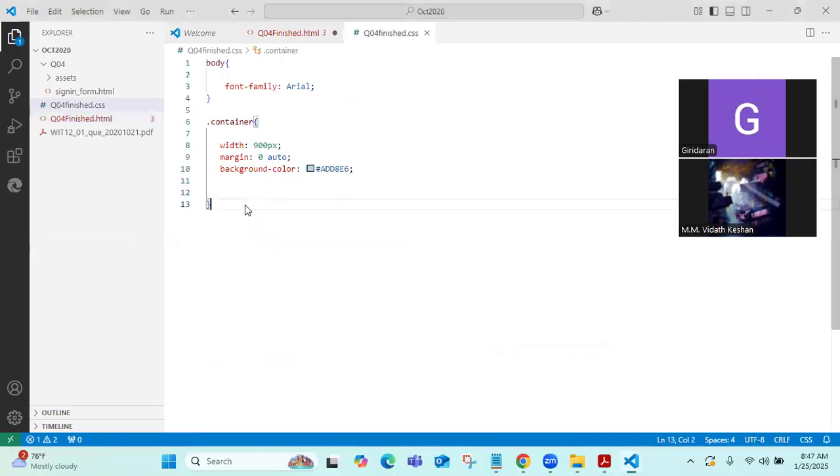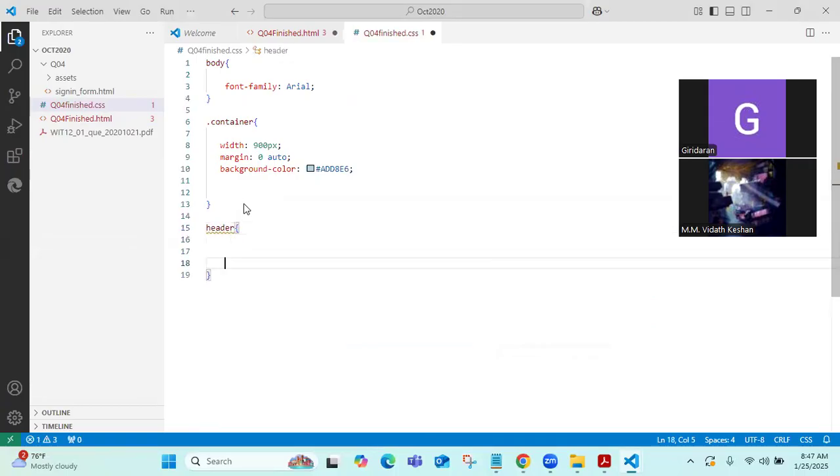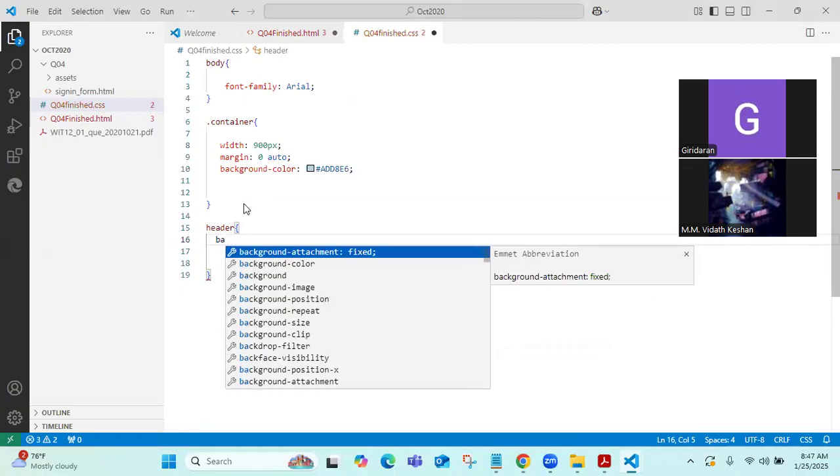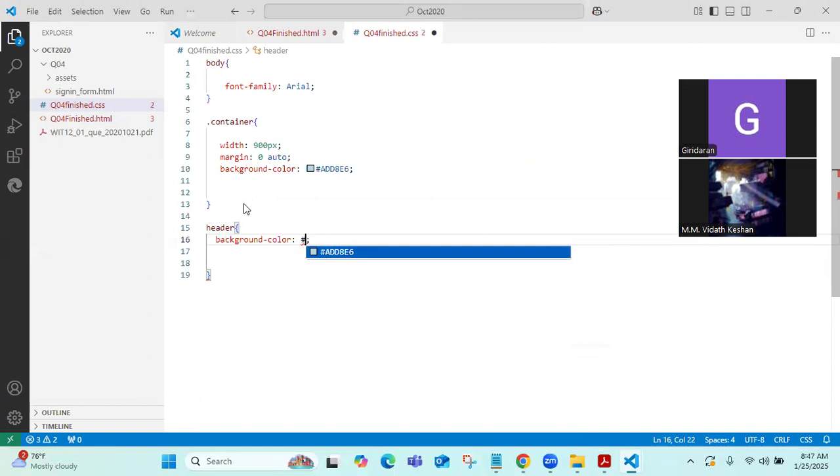Then I will say header, background color. Okay, so then background color is okay.